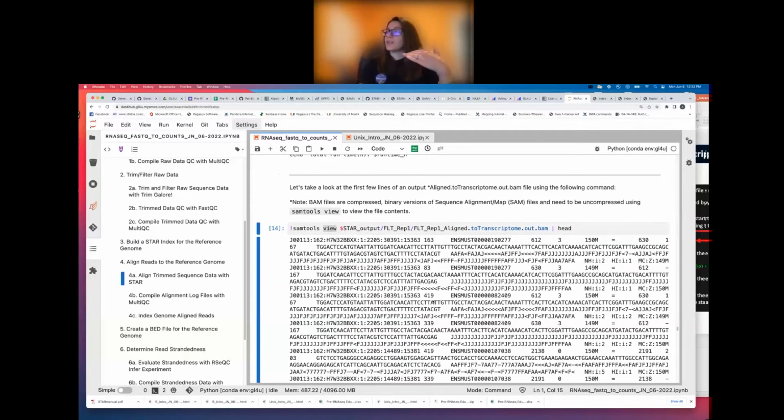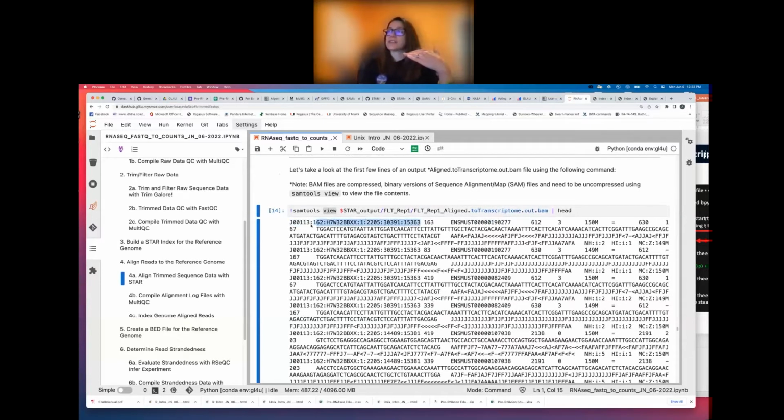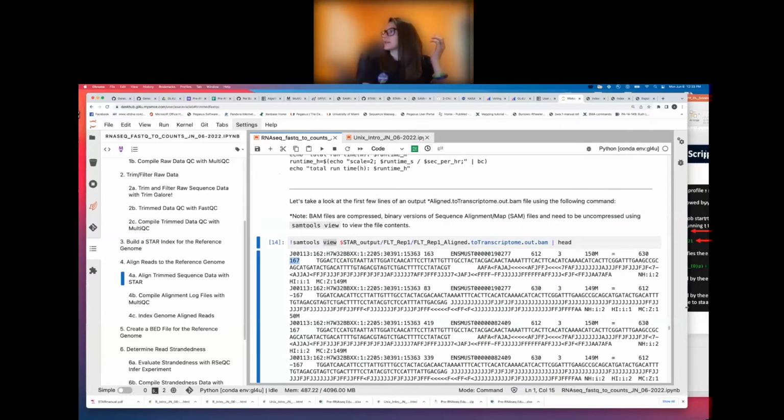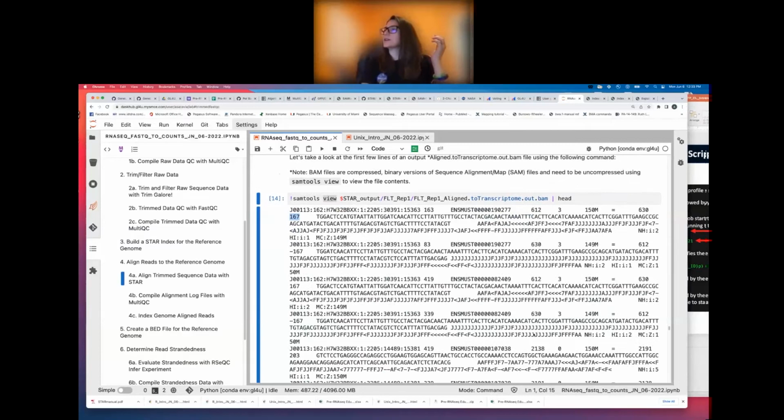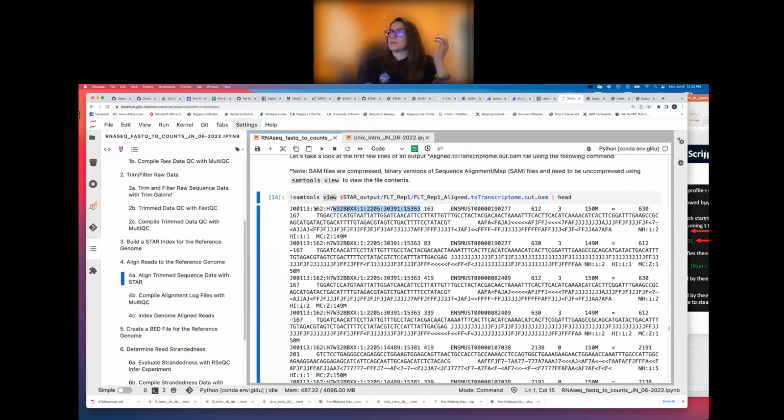So if you have a mate pair, you're going to have the same query name, the same read name here, identifying that they're from the same cluster location. And what you should also see is that they'll have the same templates on this column. I know it's split up here on my screen. I don't know, yours might be different. I changed the size of mine to make that easier to see. Yeah, that's better. So here we have the same query name for this one and this one, or same cluster location, cluster address.